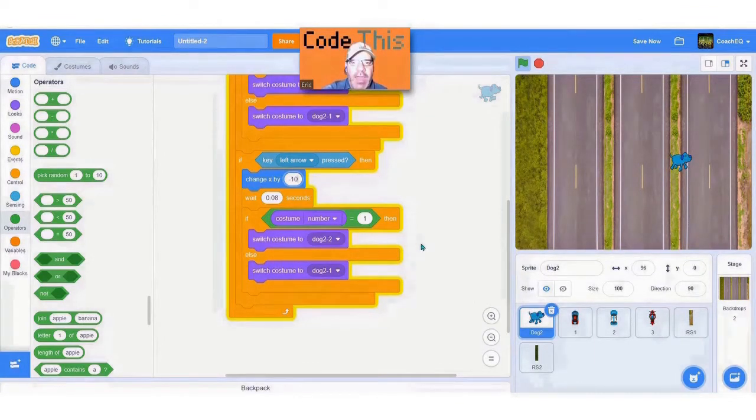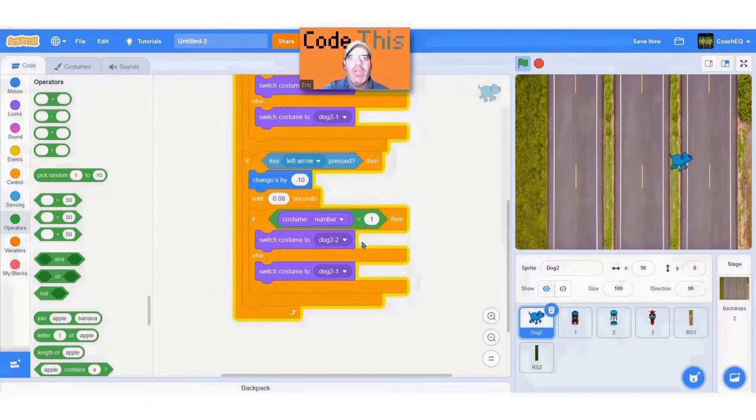Okay, then we also, remember we had those other 2 costumes, so there was costume 3, and he'll change to costume 4, and then he'll change back to costume 3. So let's take a look now. He's going this way, and then he's going back. And you can see how he's changing. Ah, fantastic, that's great.